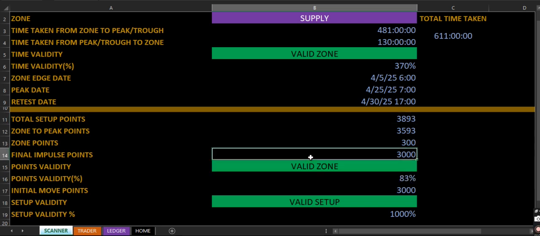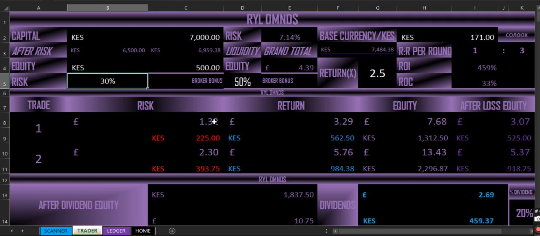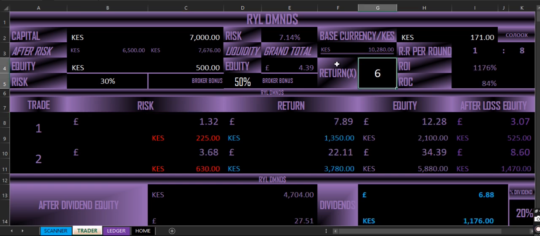The beauty of this tool lies in its simplicity. You input key parameters, and the tool does the calculations for you. Start by entering your account balance, the amount of capital you're willing to risk on a single trade, expressed as a percentage, your entry price for a trade, and your predetermined stop loss and take profit levels. The tool instantly calculates the position size. This tells you exactly how much to buy or sell based on your risk tolerance.